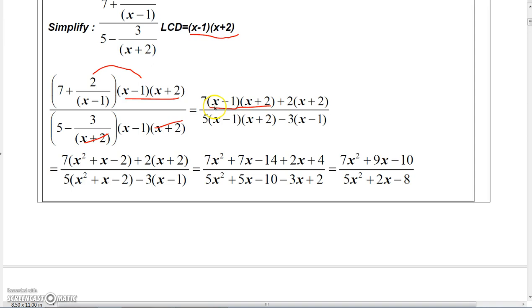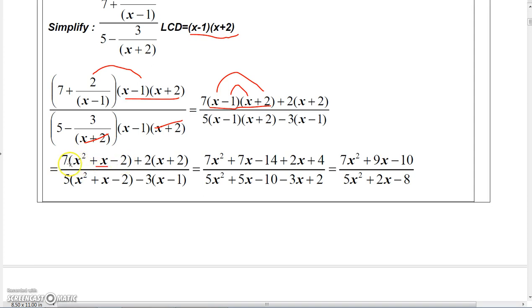So let's start with multiplying x minus 1 times x plus 2. Well, again, we can FOIL. x times x is x squared. And then I'm just going to skip the middle step and say x times 2 is 2x, minus 1 times x is minus x, so 2x minus x is just x. So I'm just going to get x there, and then minus 1 times 2 is minus 2. So if I multiply those together, I get x squared plus x minus 2, and on the bottom, same thing. Then I can go ahead and distribute this 7 into each of these three terms.